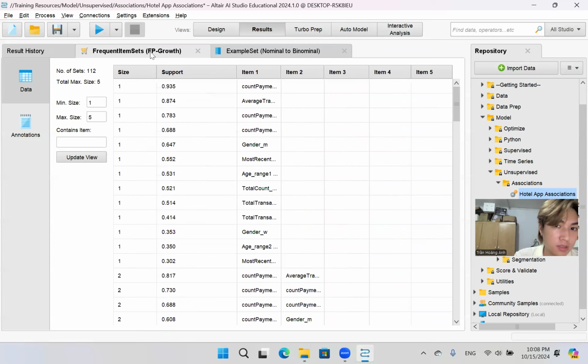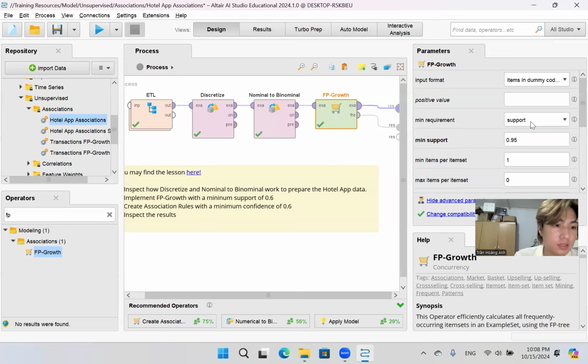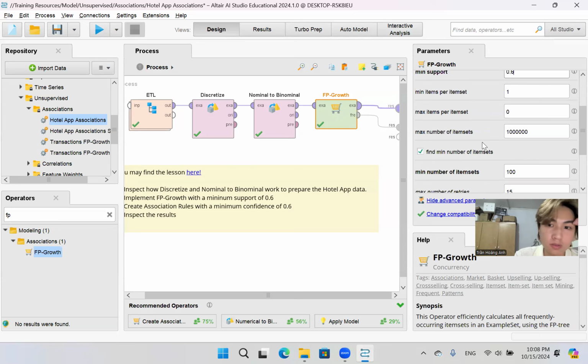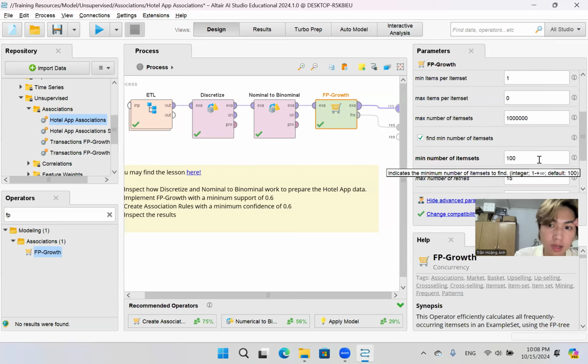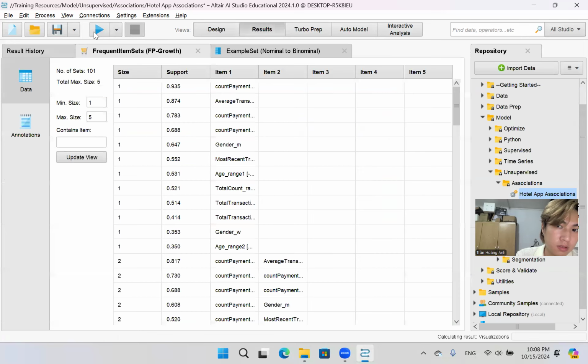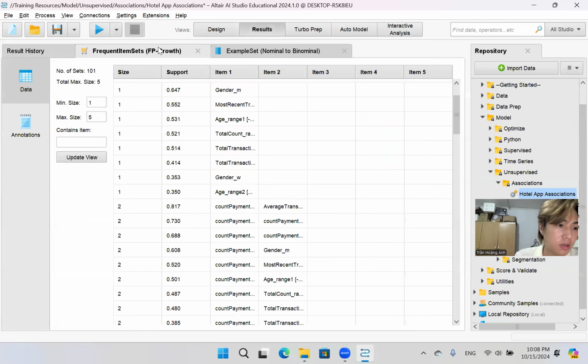Go back to design, to the FP-Growth. We change this to the minimum support of 0.6 and go to the min number of item sets to at least 100 item sets. Even if it can't find 100, that means the minimum support is too high, so we want to decrease it.